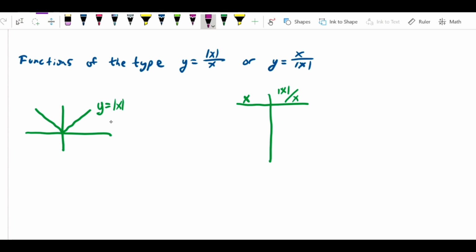I've written here y equals absolute x, which in fact does look just like I've written on the left side of this screen. But that's a different type of function. Let me show you why. If we write out some values, it'll become more apparent. So if you consider, for example, the value x equals 1, then absolute x over x is just going to be the absolute value of 1 is 1, and then 1 is 1 itself, and that's going to be 1.